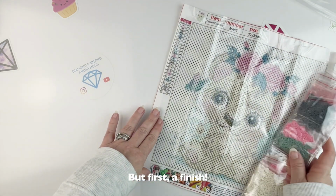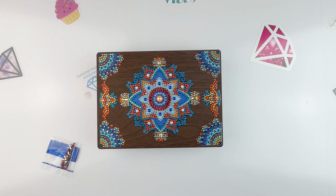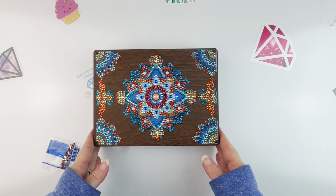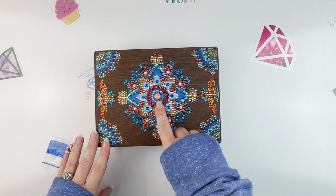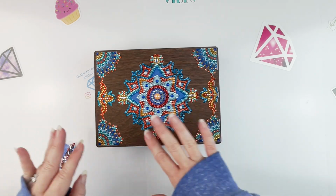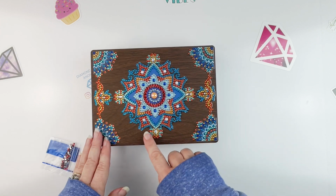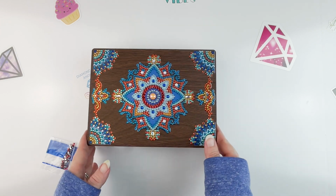So we have our cute little leopard here. And as you can see, I managed to complete this wooden box. And it was fun, although I gotta say, I think the top looks really good. I love the center here. I love the little teardrops. Love the design of the mandala kind of flower on the top. And I think the colors were chosen really well.